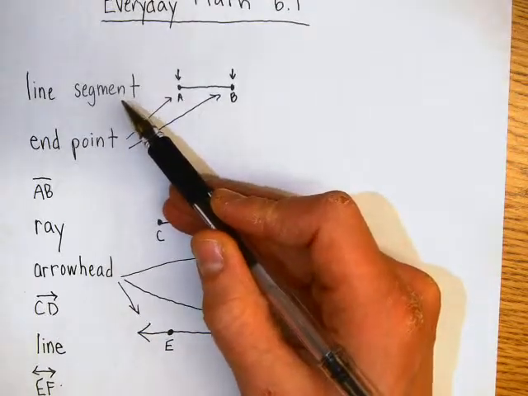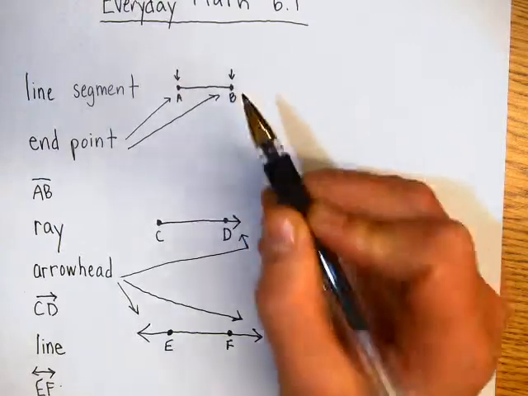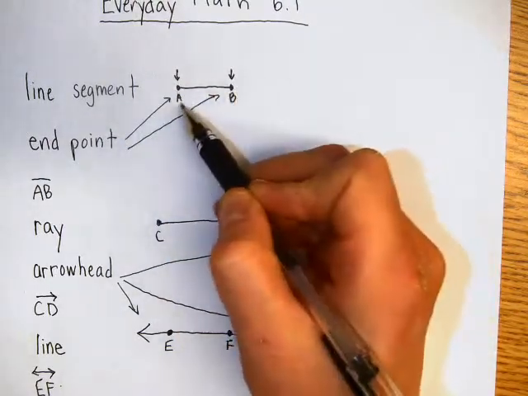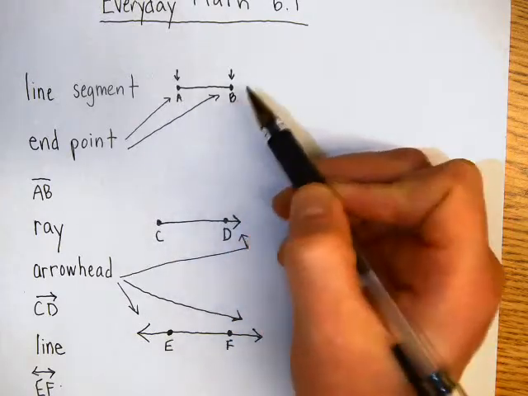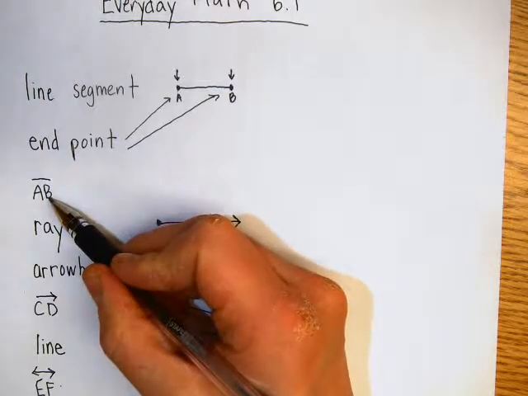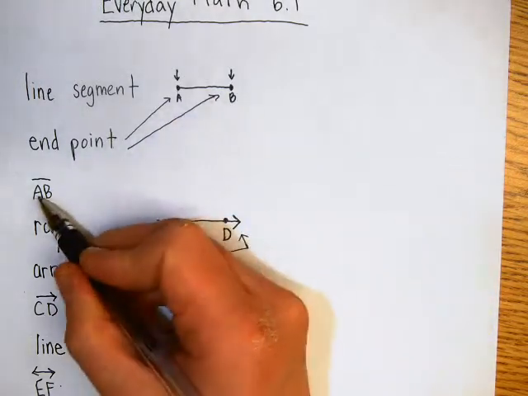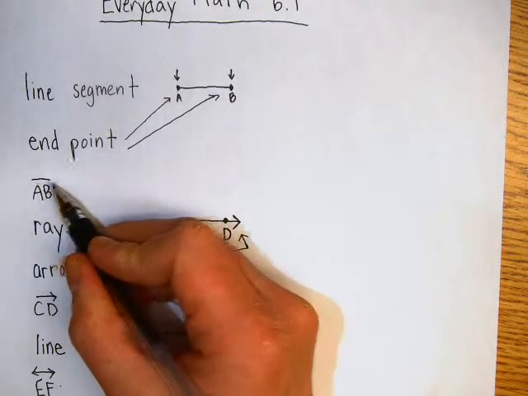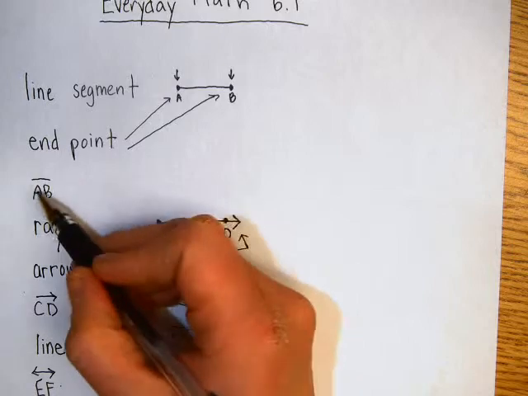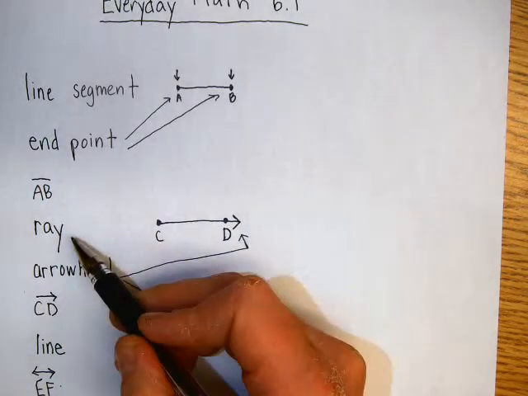So the first vocabulary word we're going to talk about is line segment. A line segment has a definite start and a definite stop. The definite start and stop are labeled by endpoints, in this case endpoint A and endpoint B. Okay, so each of these is an endpoint. If we want to talk about this line segment, this is line segment AB, and it's just drawn with an A and a B with one straight line across the top of it. We don't have to put the points on the line. We know that just that straight line means line segment.